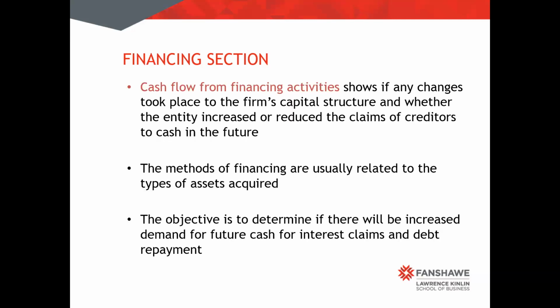On the financing side, we'll look at any changes that occurred in the organization's capital structure. Did we increase or reduce the claims of any creditors? So, did we have any changes in our liabilities, our bonds, our debts, our mortgages, whatever we might have? Did our share investments change? So that would be reported in the financing section. Typically, the financing methods are related to the types of assets acquired. So sometimes, say you issue more common shares, is that to help support operating, or is it to help support an investment, say, in a new manufacturing facility? So you can see relationships on that statement of cash flow.